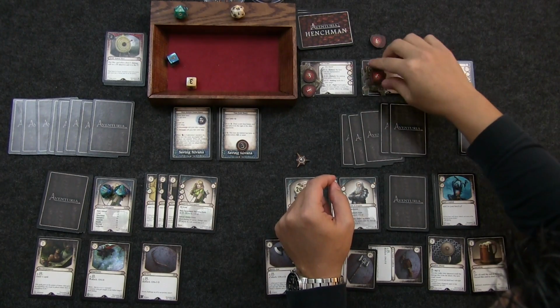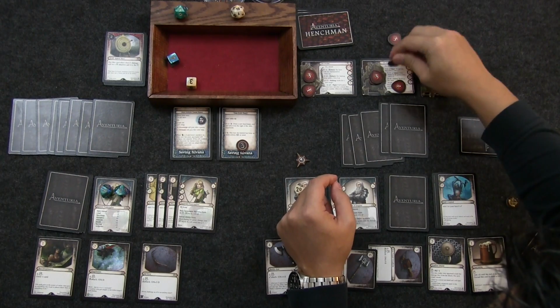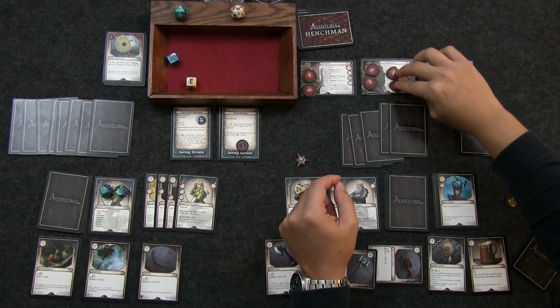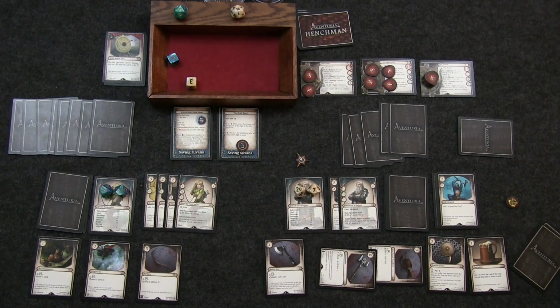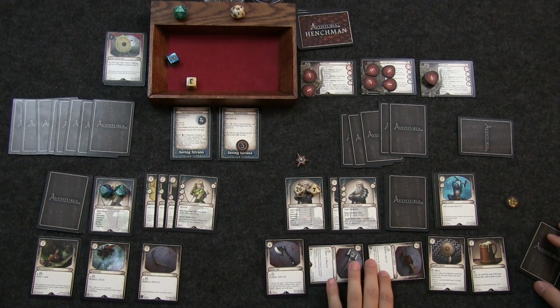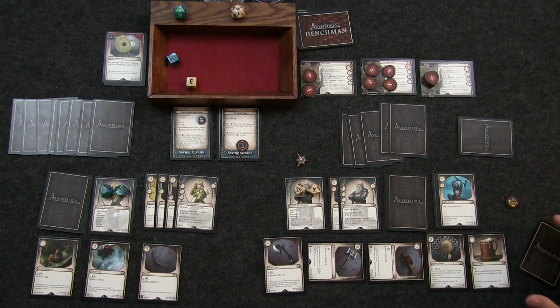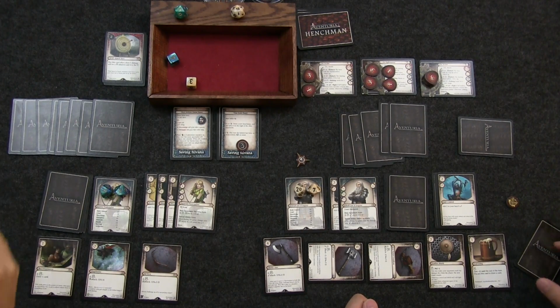3, 6, 7. Okay. So he's only got 8 hit points left. He's got 8 left? Yeah. Alright. What else can I do here? I can't attack again with melee. I don't have any more. I already attacked with range. This guy cannot do magic. 5 damage.